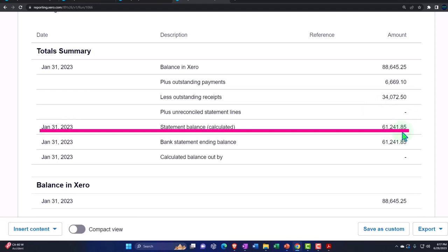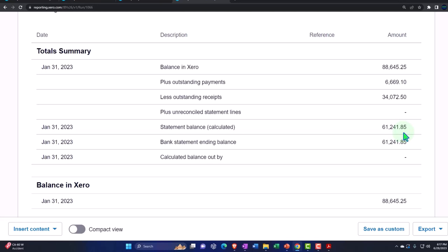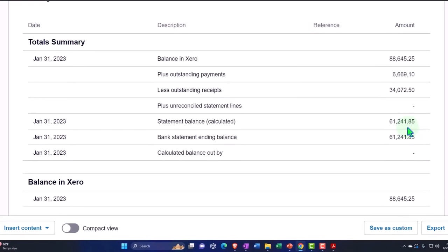Now notice, if this is off by anything, like if this is off by a dollar, then you've lost a huge amount of your reconciling power. Not because a dollar is important, but because if this is off by a dollar, that dollar difference could have been a result of like 20 deposits and 50 checks that just happened to net out to a dollar, which means that the other side of the transactions, which are going to other balance sheet and income statement accounts in the double entry accounting system, could be way out of whack, right? Because we're missing all of this data, even though our ending bank balance is correct.